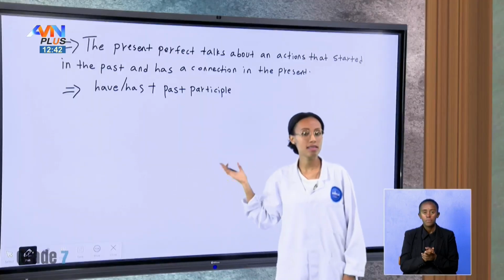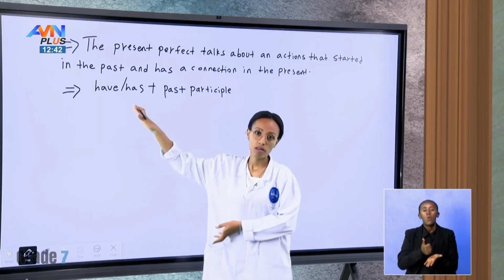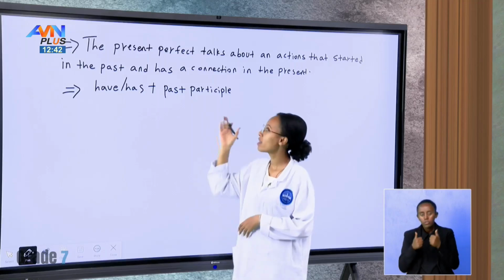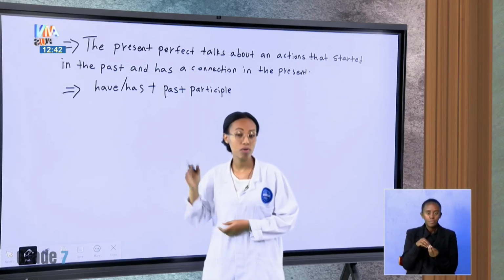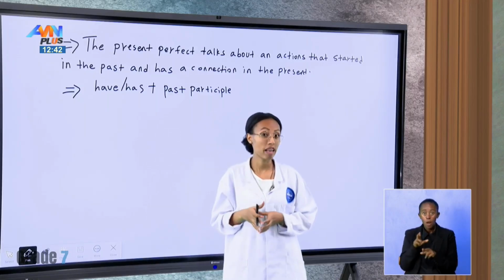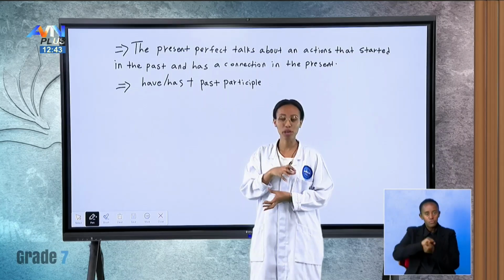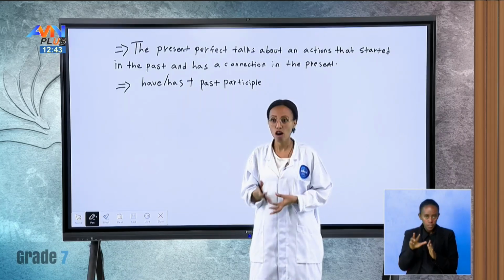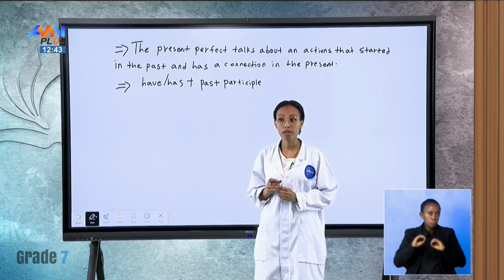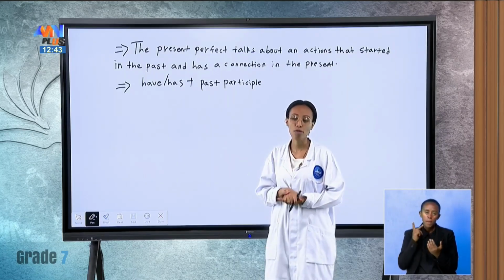We have our subject first, and then we have our auxiliary verbs, depending on which our subject is. We're going to use have or has. And then we have our past participle, or if it's in the case of irregular verbs, like go, for example, the one I gave you earlier, it has changed form because it is irregular and it has become gone. But with most other verbs that are not irregular, they are very similar to the simple past form of the verb.